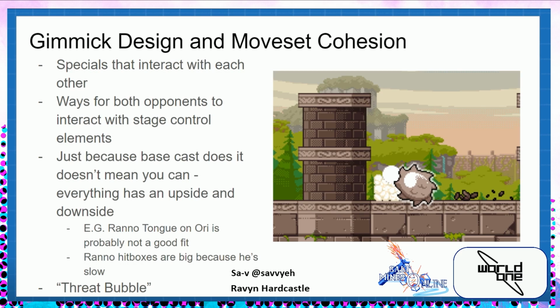Now that's really useful in Rano because Rano doesn't have range, or sorry, he has range, absolutely. He doesn't have speed, right? In the air, he's one of the slowest rivals in the game. He just can't move that fast. This is compensated for by things like this, moves that can launch you with burst movement, or even moves like his regular moves, which are all really large in range. This is because he can afford that. But if you put that on a character like Ori, who has one of the fastest airspeeds in the game, it just wouldn't make a lot of sense, would it? Because sure, Basecast does have this really long tongue hitbox, but consider the character that it's put on.